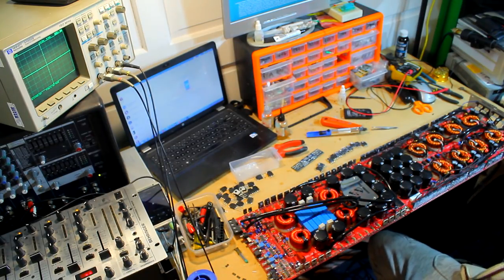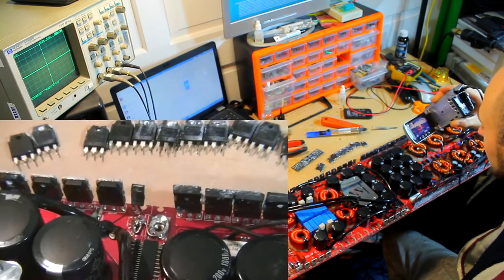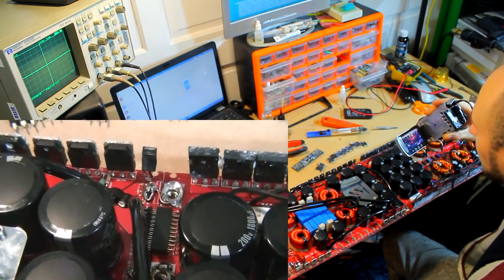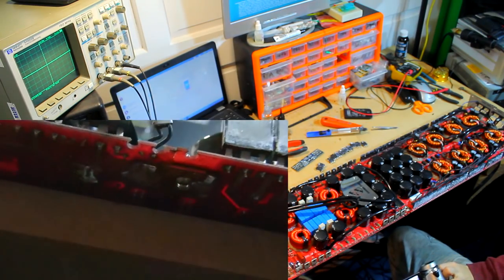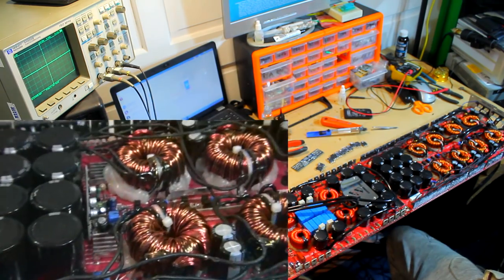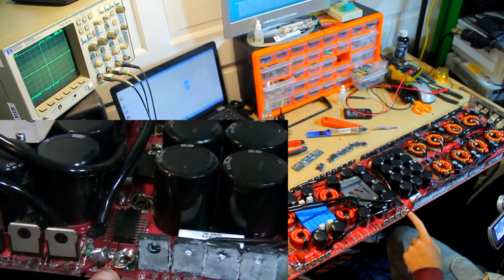And if I grab my other little camera here, I can show you what that looks like. Now this is kind of cool and kind of annoying at the same time, because I get the idea of having the board split here, but it's actually soldered from the bottom from factory. But the solder connections aren't that great, and when this amplifier is subjected to vibration, what actually happens is these solder joints snap and then you lose rails on one side, which is no good.